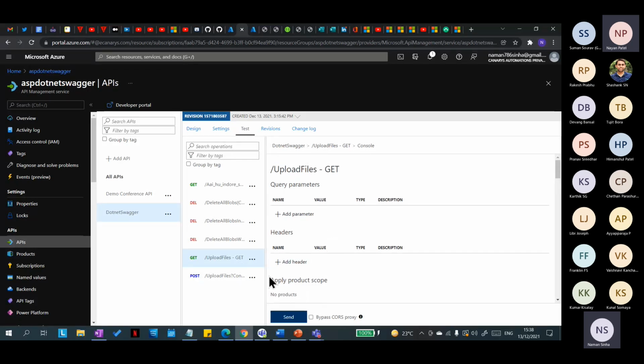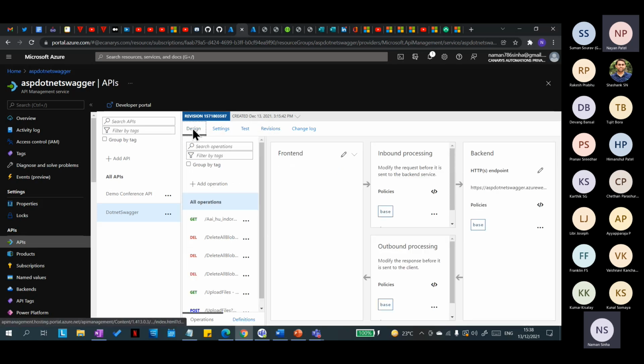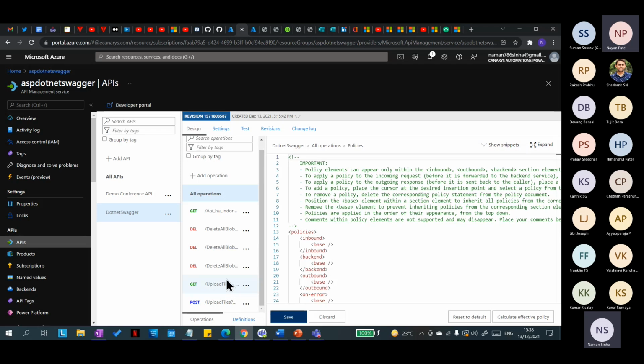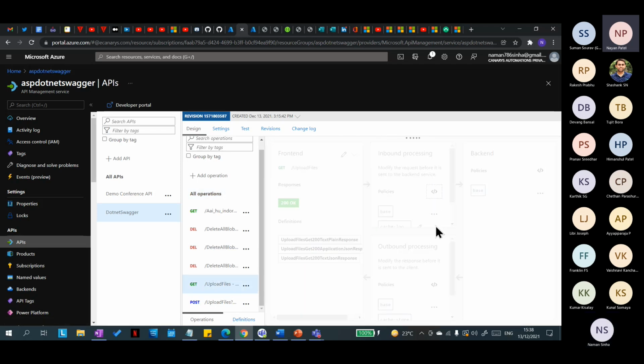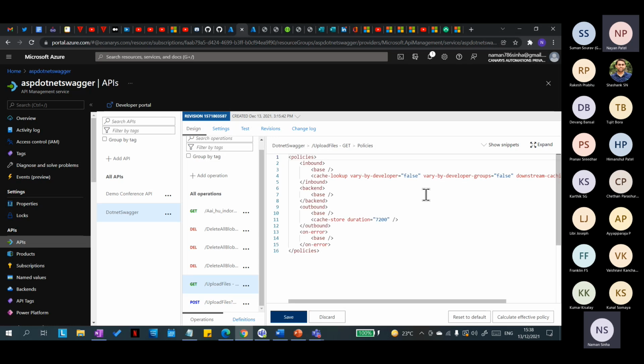Okay, so once we are very sure that we know how to put the policies and it is actually in a working stage, we can come here, copy this JSON. This is for the entire API. For the operation, we just pick this JSON and keep it with the operation name. So team, one more mention here is, all our endpoints have a unique operation name, right?